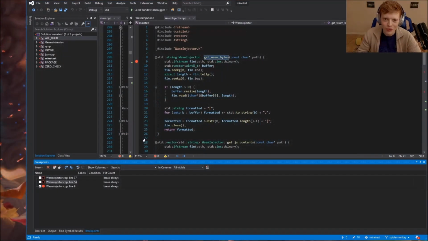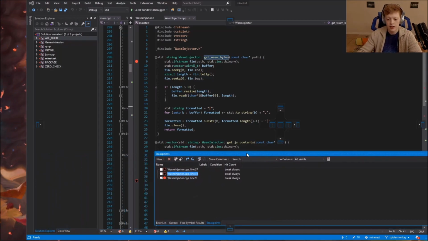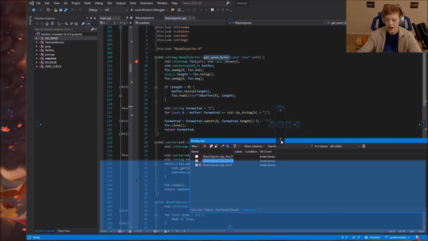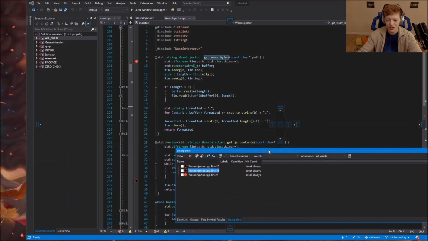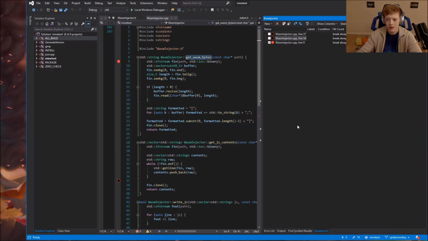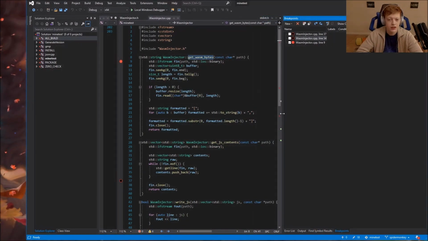Let's talk really quick about moving tabs. I'll make this short. Every tab has a little grabbing area, which is a little set of dots. You can kind of see it if you look closely. When you drag that, you'll see there's different menus for where you want to put this tab. And you just drag it onto one of those menus and you just let go. So in this case, I want my breakpoint tab to be on the right side, so I'm going to drop it there. And now I can drag here to resize this and make it whatever I want it to be. And that's all there is to moving tabs.